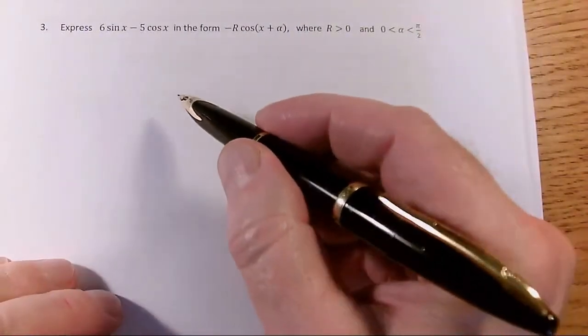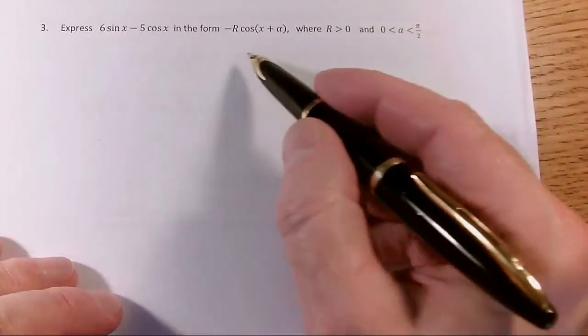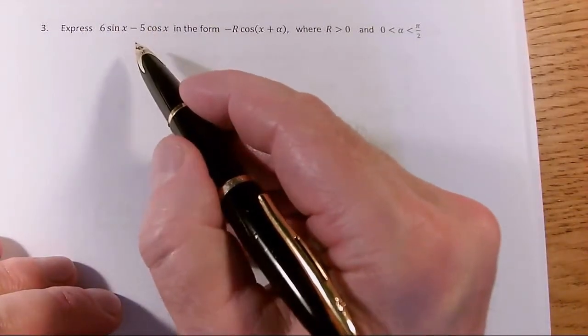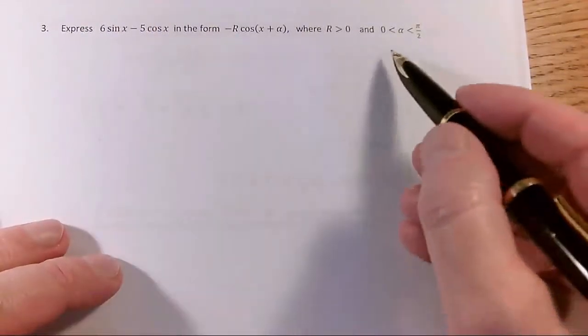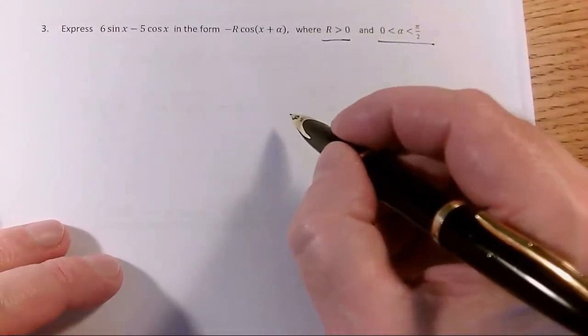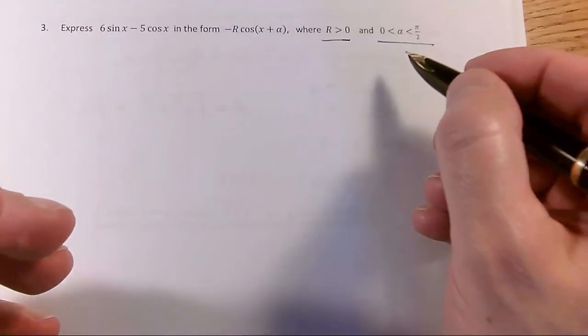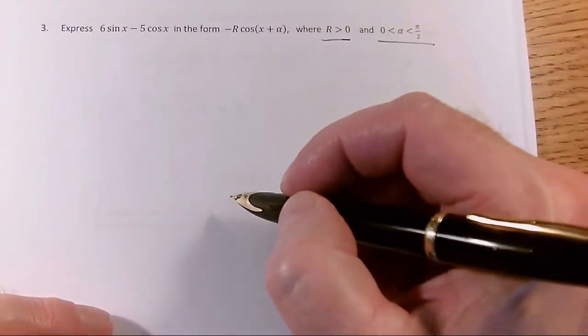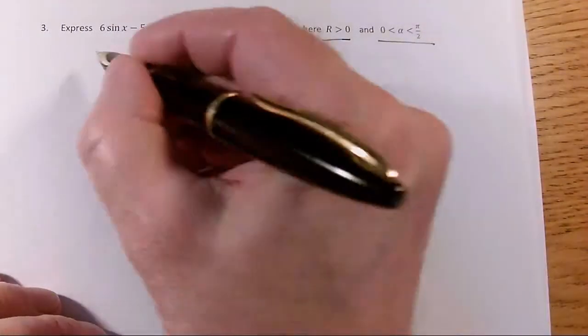Okay, now I've got one, and now there are minus signs appearing. I've got a funny minus sign in front of that R, and I've got a minus sign here. Okay, but it's still quite a kind question because they're still telling me that R's got to be positive and alpha's got to be acute. So what that guarantees is that I can still get an acute angle, and I know the signs are going to model through somehow. Okay, so we just do what's very familiar now.